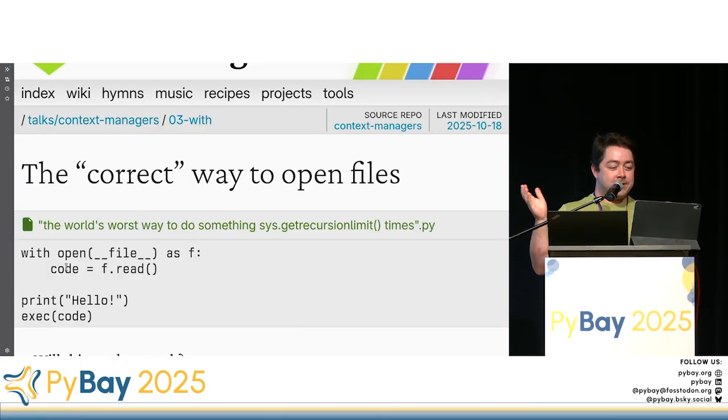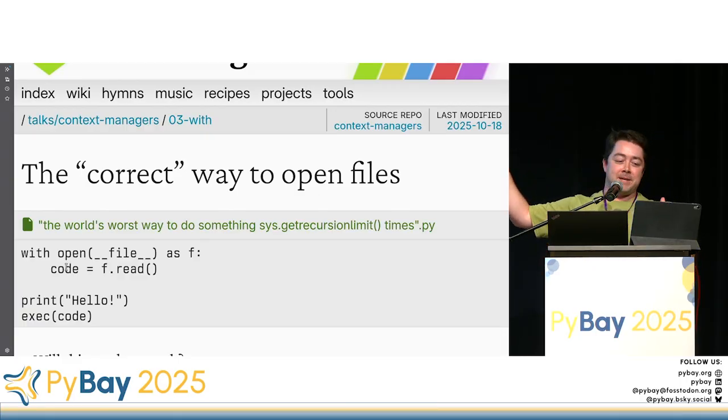The with keyword is followed by a block of code beneath it, and this guarantees that the file gets closed after that indented block finishes. We don't have to remember to call close, and it also happens even if something unexpected happens in the indented code, like it throws an exception. The file still gets closed.